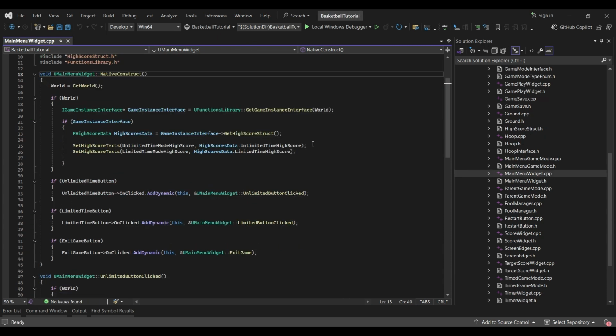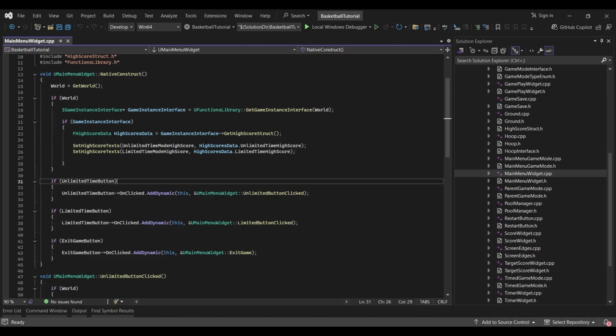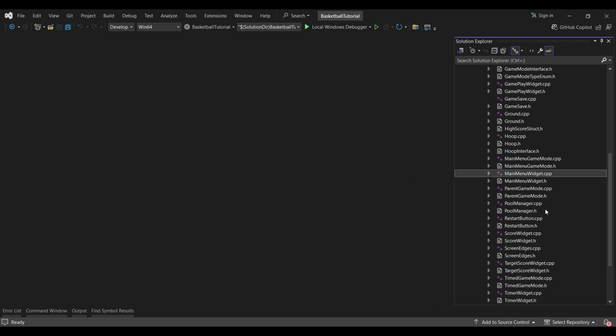So what's happening here is that we are first getting the game instance interface, so we have access to the high score struct from it. Then we are setting the high scores, the text here, these two. We are setting them to be equal to the game instance high score data, but the proper high score for the unlimited and for the limited.